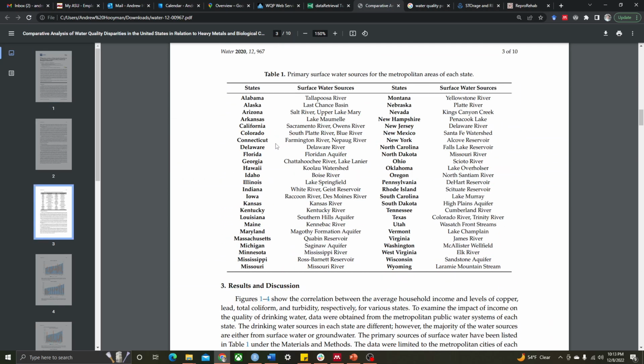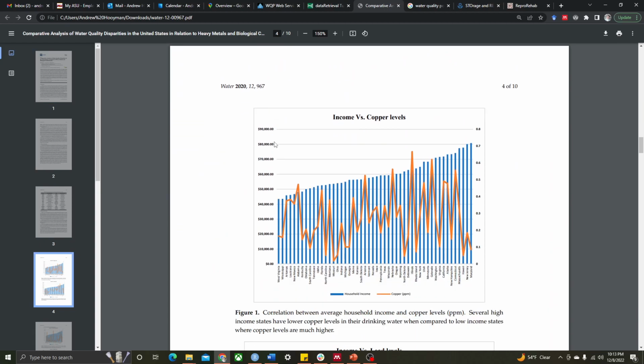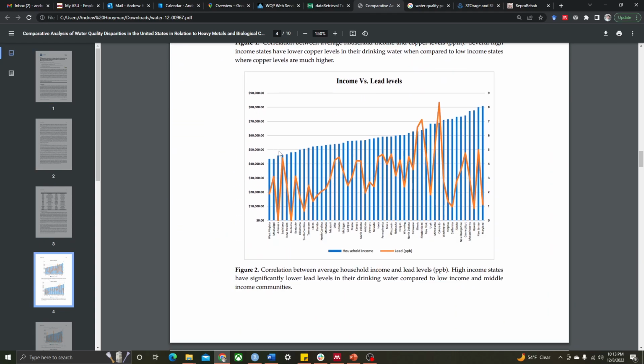What they had observed was that the one significant correlation was that the levels of lead in the water increased as a function of median income. And this is across states.